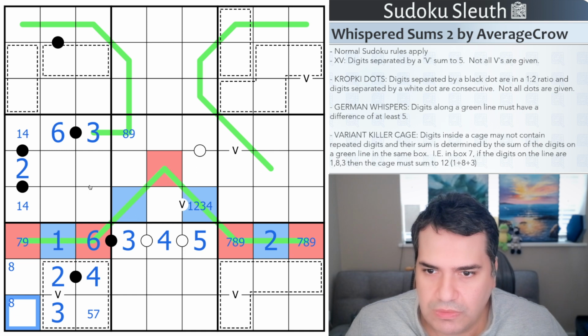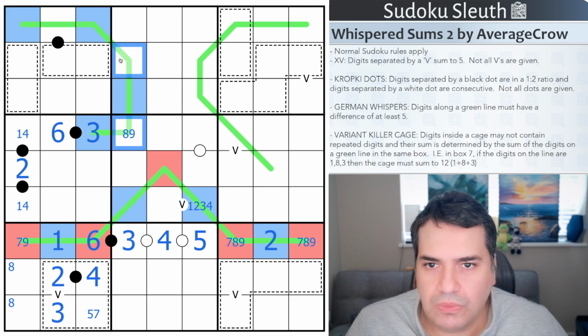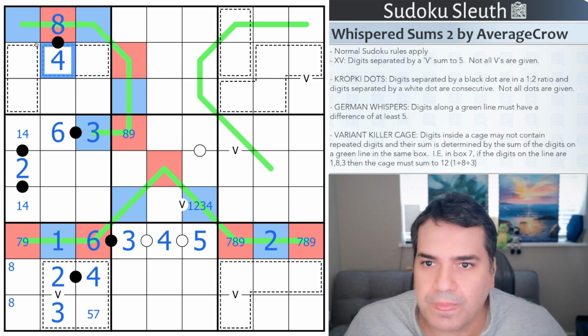I think we're going reasonably well. I think the 3 here, I mean, may as well continue. It means all of these are low. All of these are high. We've got the same thing in here, and this time it's not 6. It is definitely an 8, and therefore this is definitely a 4.